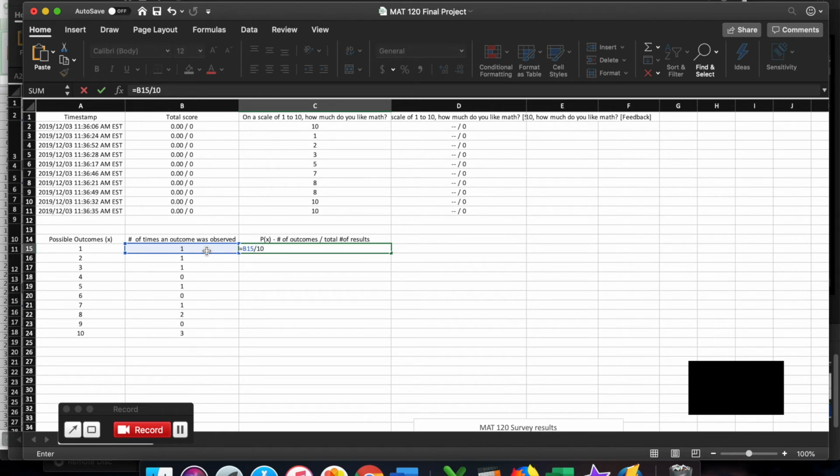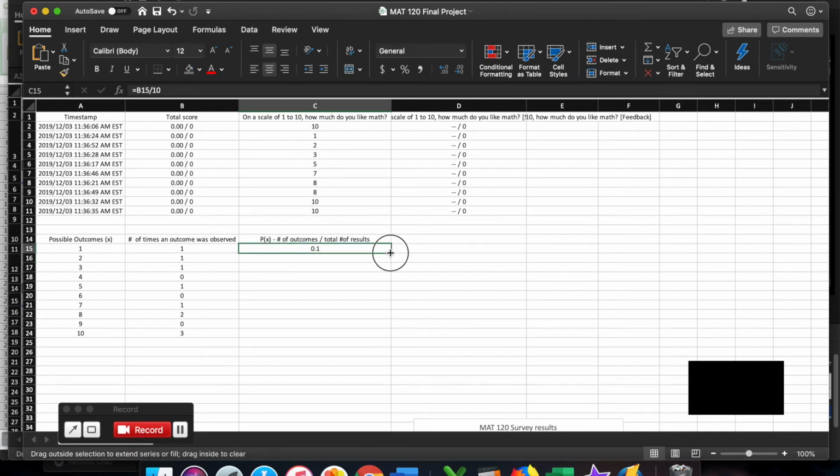It's important to note that 10 is not because our scale went from 1 to 10. It's because 10 is the amount of people who took the survey. So we always want to be dividing by the total number of people being surveyed, total number of things being measured. So if we hit enter here, it will auto-populate our probability. And if we select in here and then drag down to the bottom, it will auto-populate the rest of our calculation.